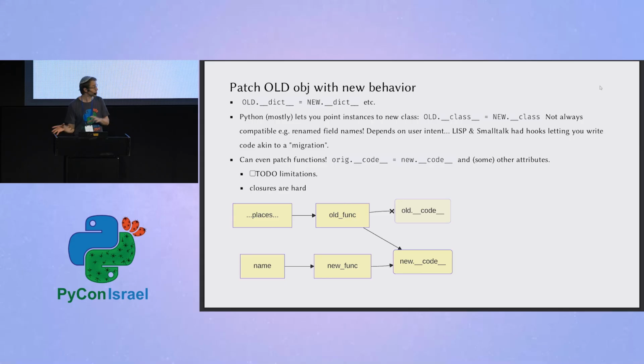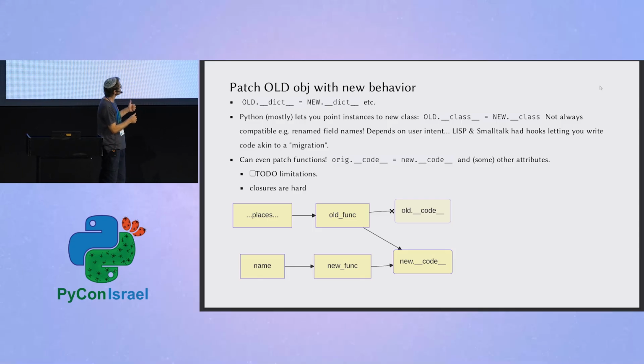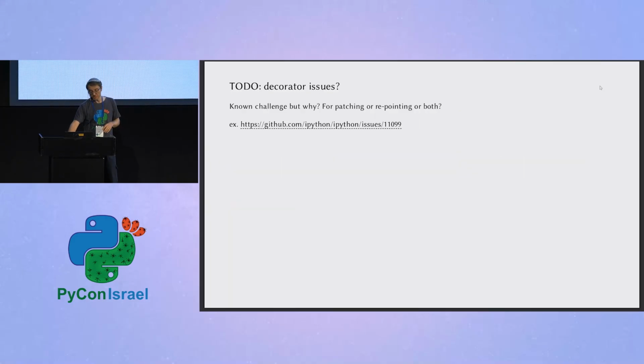So generally, the patch approach is you have an old behavior, old class, or old function, and you can update. In the case of classes, you update, copy the dictionary. So both the old class and the new class have the same dictionary and behave almost the same. In the case of functions, you can update the code pointer. So they won't execute the old code despite being two separate functions. And this way, you don't actually care much if it's the old pointer or the new pointer. And some libraries do both of them.